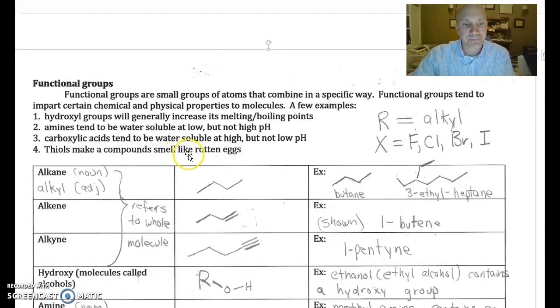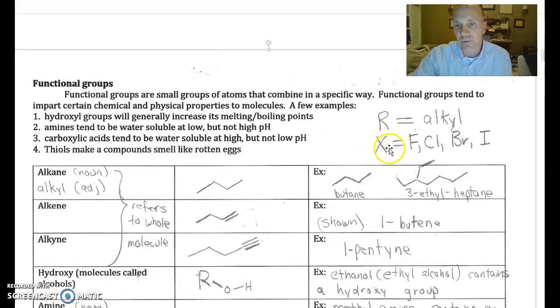So I'm going to use a couple of abbreviations, and we're going to do this a lot in organic chemistry. A lot of times you talk about an R group. Whenever you talk about an R group, it's going to be an alkyl group. So an example of an alkyl group would be just some carbon chain. It actually could be a single carbon. The point is that carbon is only going to have, at least at the point of attachment, no double bond to an oxygen. So if it was a methyl group, which is just a CH3, that would qualify as an R. We'll see some examples of things that would not qualify as alkyl groups in a second.